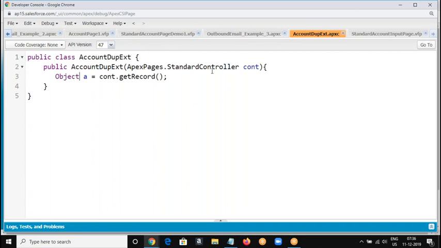We cannot use this standard controller class to return a specific object type. Then what do you have to do? We have to do the typecasting. How are we going to do the casting? You know how to do the casting? Account.